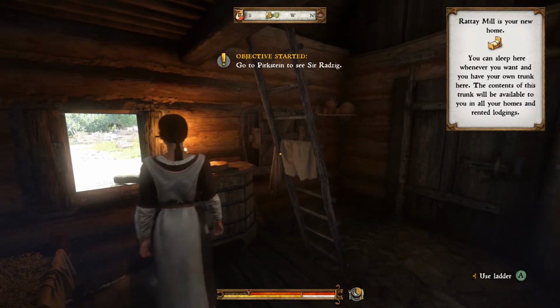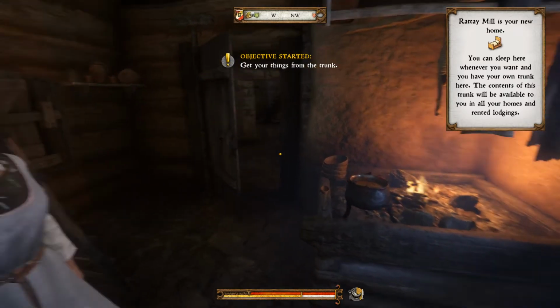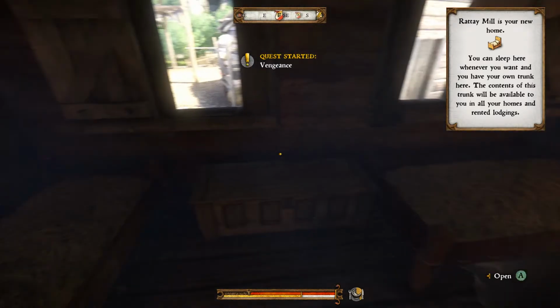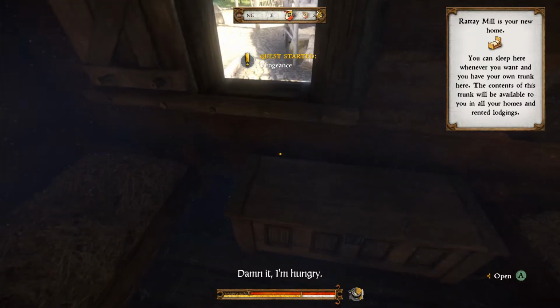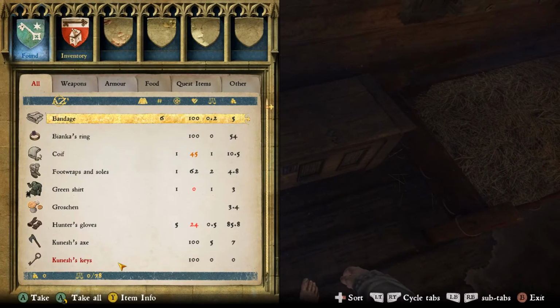This is now my new home. You can sleep here whenever you want, and you have your own trunk here. The contents of this trunk will be available to you in all your homes and renting lots. That's cool, so I can get more homes. Damn it, I'm hungry. Yeah, you're always hungry, boy. Alright, let's get my stuff back. Let's take it all. There we go.